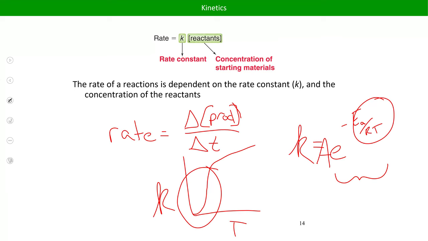One last question about this: the rate constant is unique to each reaction happening, correct? Correct, that's where it's coming from. And A factors in; you can think of activation energy as the enthalpy piece. A has all of the entropy, the probability of these molecules running into each other with the correct orientation. The Arrhenius constant? They call it the pre-Arrhenius constant, because this is the Arrhenius equation. This term is the Arrhenius term, and that's the pre-Arrhenius term. I believe. I might be mixing that up, but I think that's right.